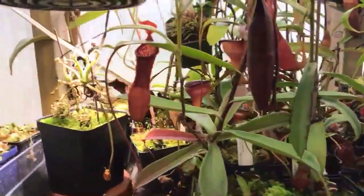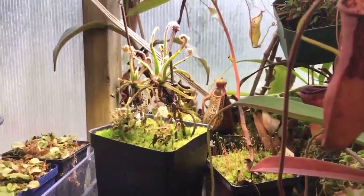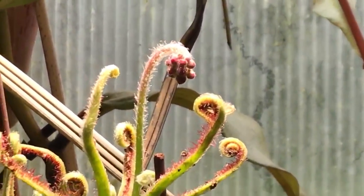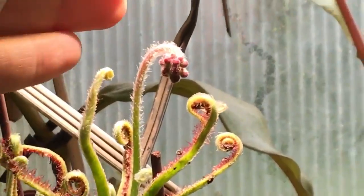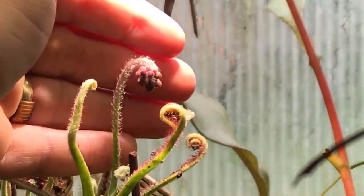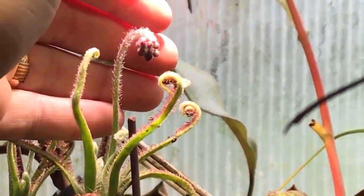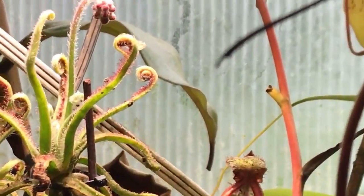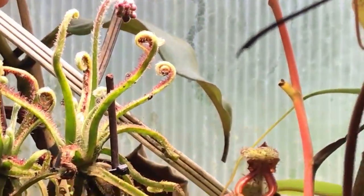Oh, I don't know if you guys have seen this. If you're not on Facebook, to see, there's my Dracula Magnifica, and look at this. I have the first, I'm told, first blooming Dracula Magnifica in cultivation. So the spike is coming along slow and steady. I noticed it about 2 weeks ago, and it was a few inches lower anyways. Excuse the cord behind it, it makes for a little bit of an ugly shot.